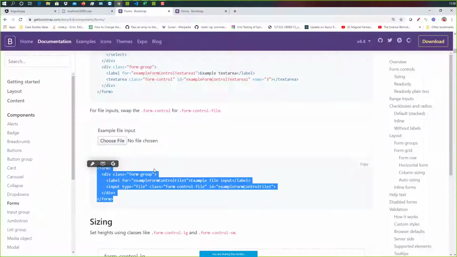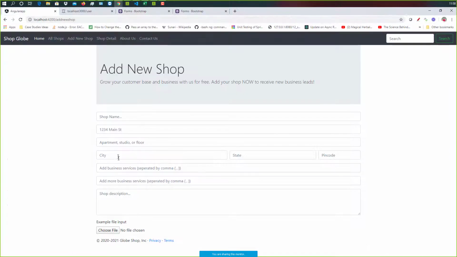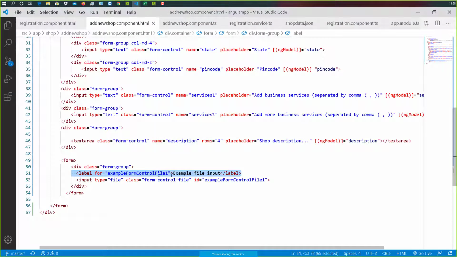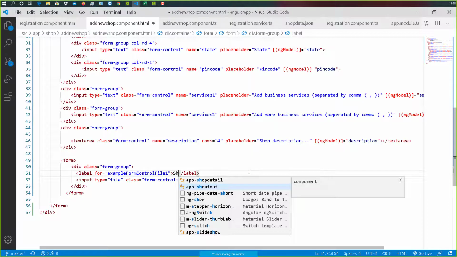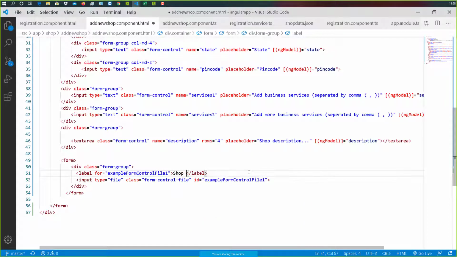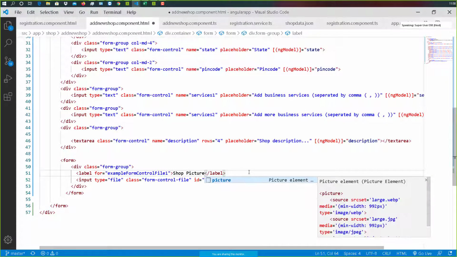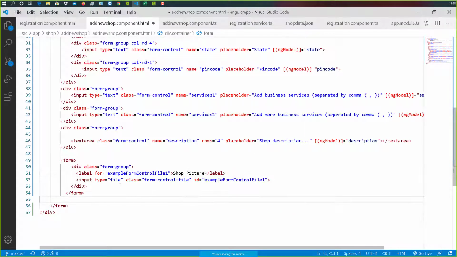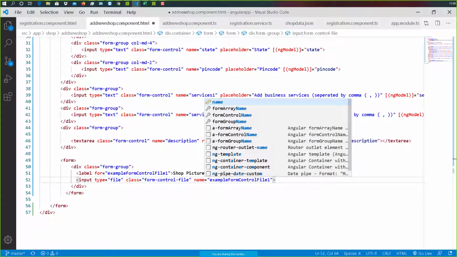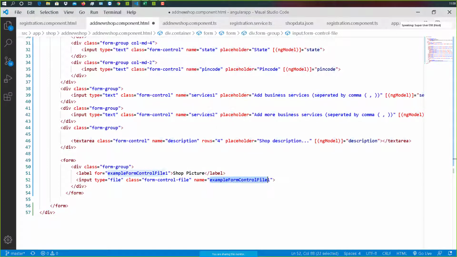How does it look like? So I can say shop picture is what I have, and input type equal to file, so I will give it a name of shop picture and use ng model, right?